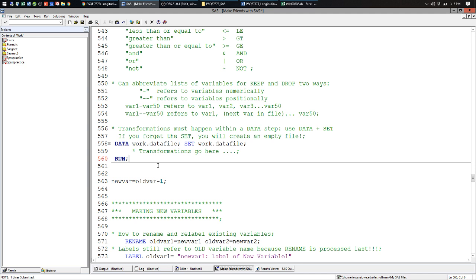Let's say that you want to make a new data set. You don't trust yourself, so you want to make some new variables and you want to make a new data set at the same time. Do I change data or do I change set? Maybe change data. Data is make me a new data set. Set means from the existing one. If it's the same data set on both, it's just copying over itself. If you want to make a new one, you change the one on data.